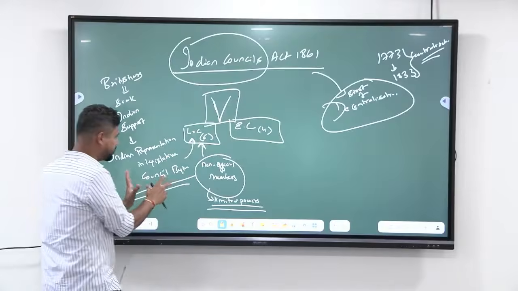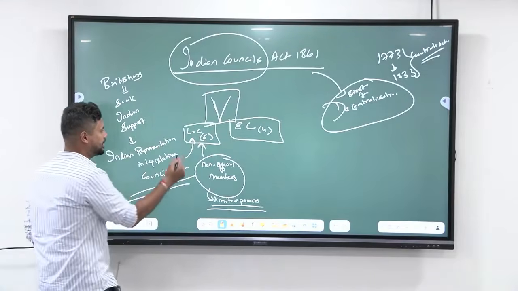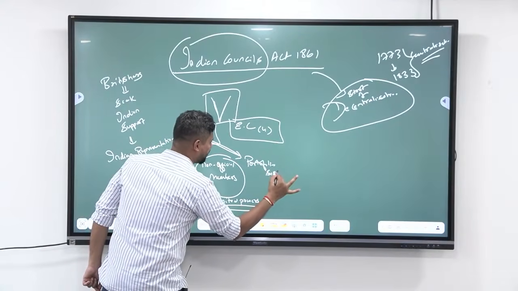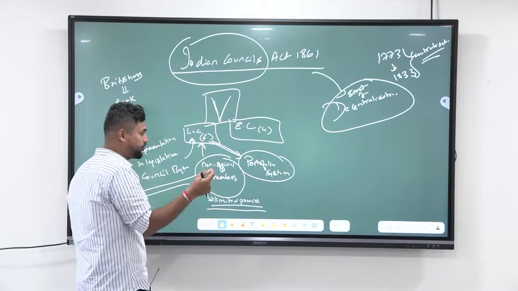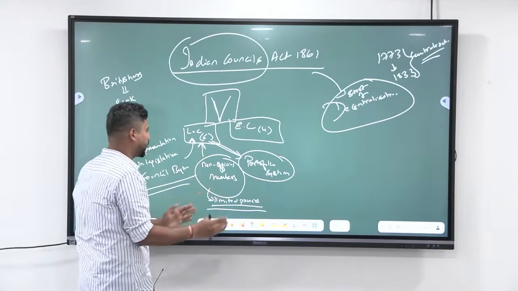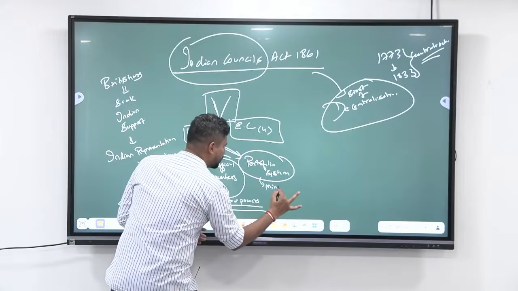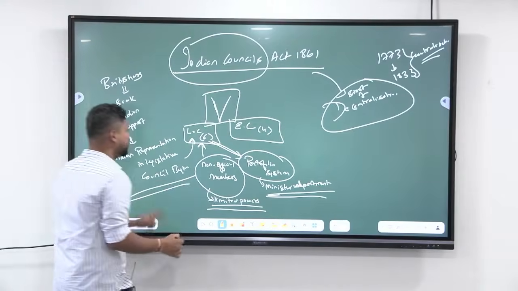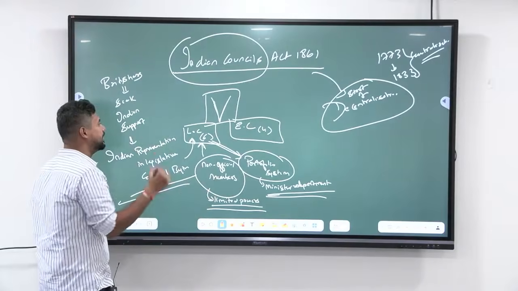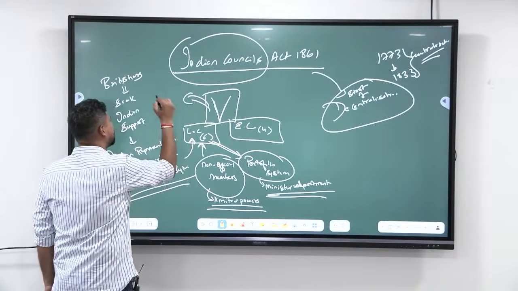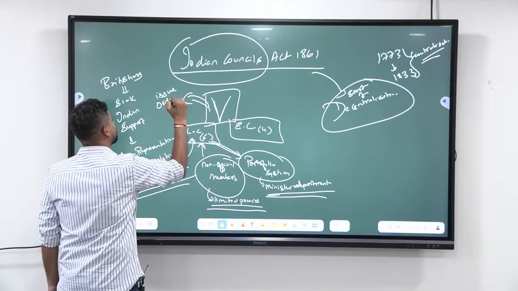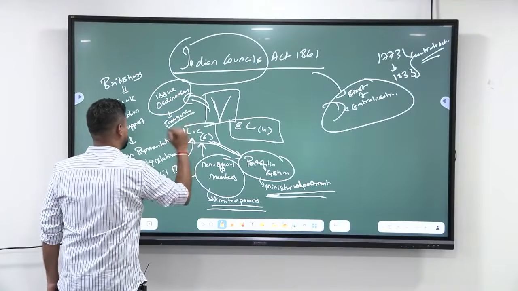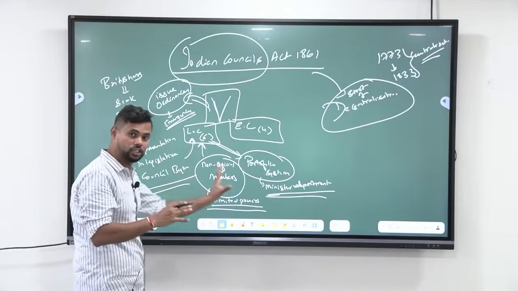Now, apart from Indians being part of the Legislative Council in the form of non-official members, this Legislative Council also introduced something called the portfolio system. We follow even today the portfolio system, where every minister is given a different portfolio. Portfolio means basically departments. Okay, so every minister will be given a particular department, and that concept is called the portfolio system. So in the Legislative Council, the portfolio system was also introduced. The next is, the Viceroy was given the power to issue ordinances during times of emergency. So overall, you understood the governance structure and how it has changed.